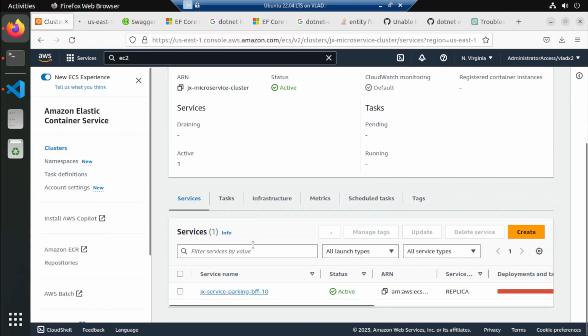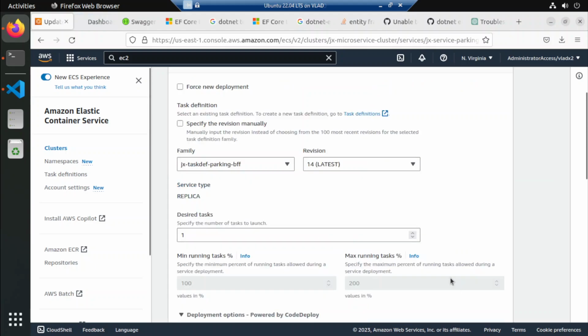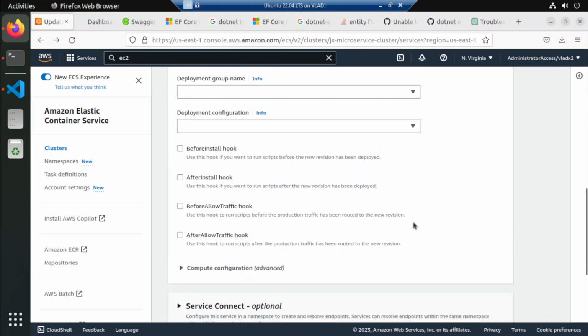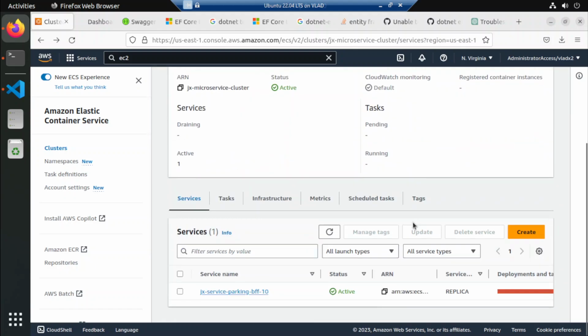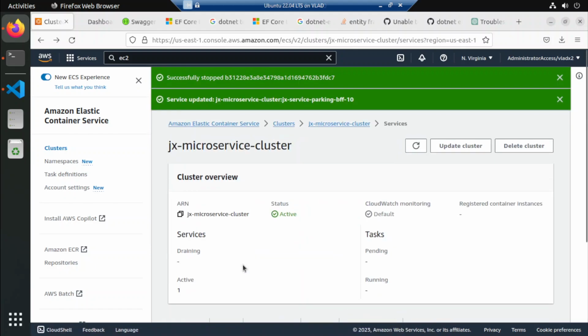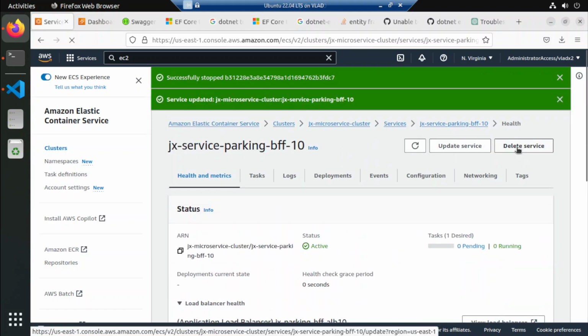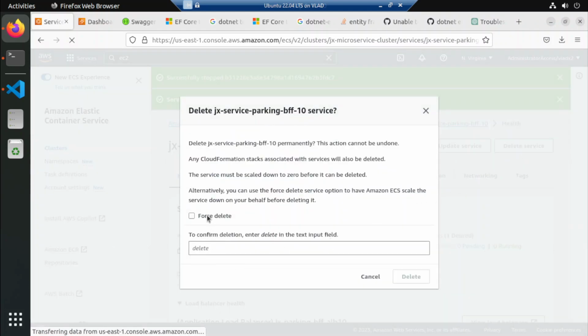Let's delete the service. We want to delete the service. Force delete. Okay, so we want to delete that.